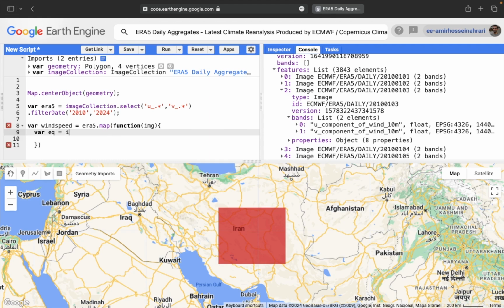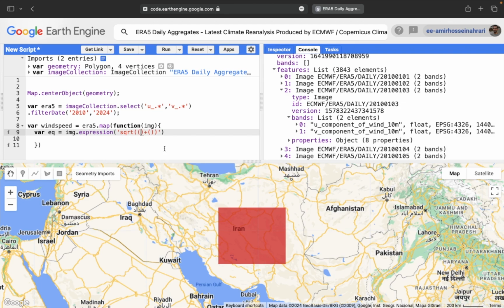Now I want to write an equation. From each input image, which includes two bands, U component and V component, I want to calculate this equation. The equation is sqrt, first parenthesis plus the second parenthesis.